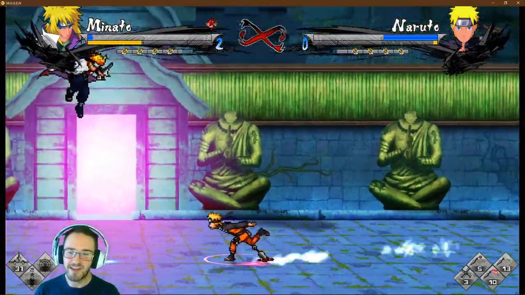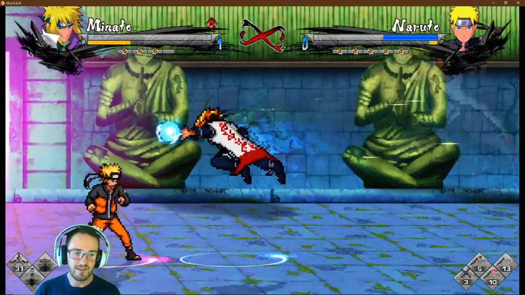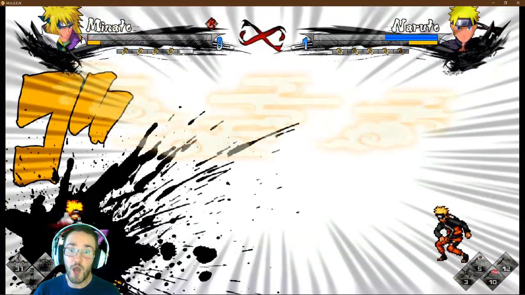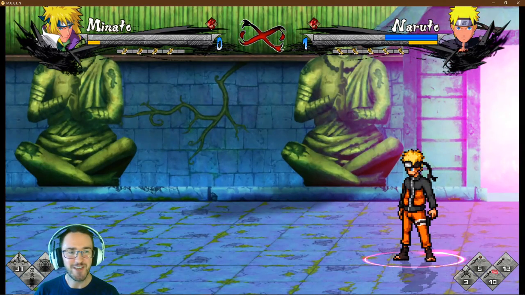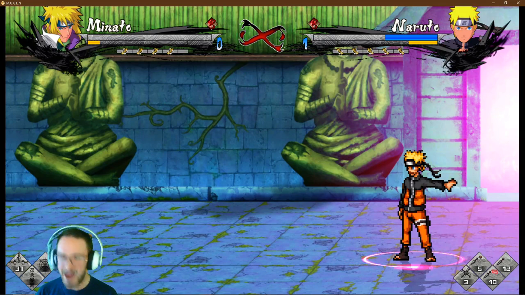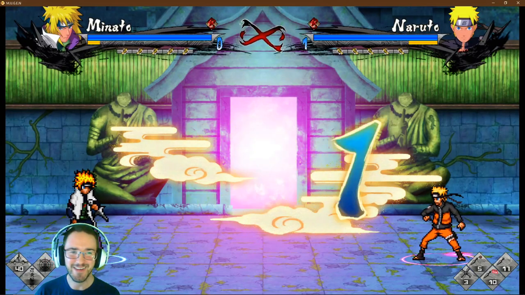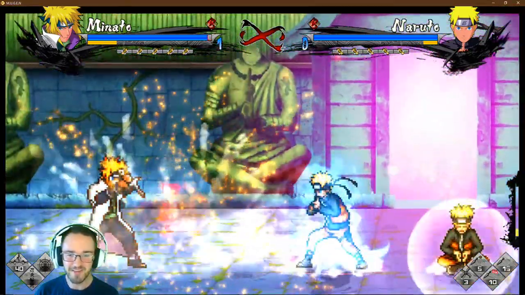Buddy, guy, it all comes down to this. We gotta get some room here. Okay, come on, you can do it. No! You didn't want the Rasengan clash? You coward! You absolute coward! Oh. You disappoint me, son. You disappoint me.